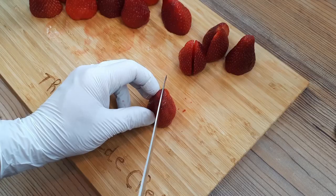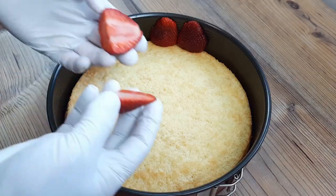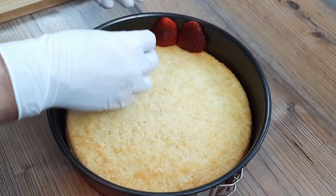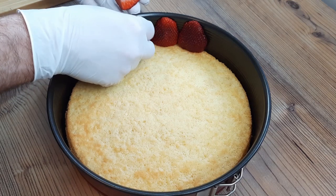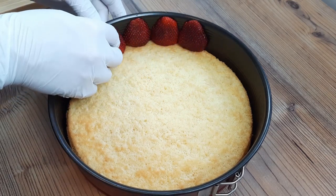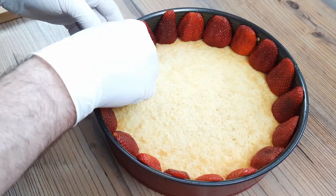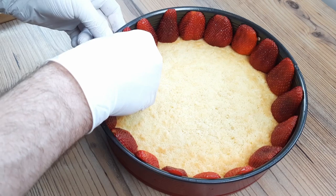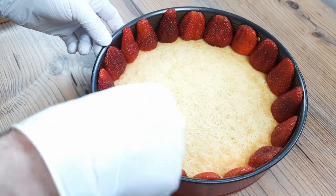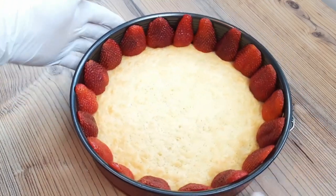Here are some fresh strawberries now, and after trimming and halving the strawberries like this, we can go ahead and place the halved strawberries in the pan on top of the cake, with the insides of those halves facing out. This will give us a lovely decorative effect on our final cake, and people will think you're a genius if you serve this up, even though this is fairly simple. We'll have plenty of strawberries left over, and you can just chop them up and put them on top of the cake at the end as decoration.